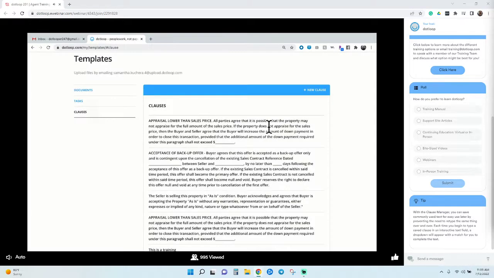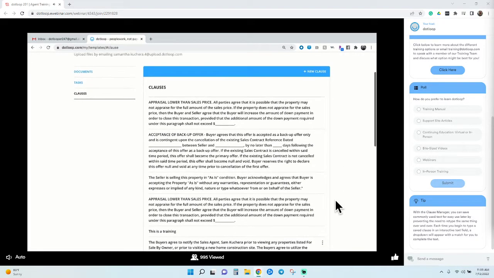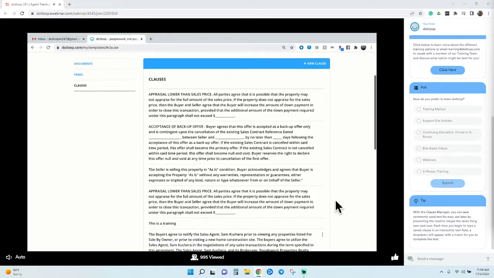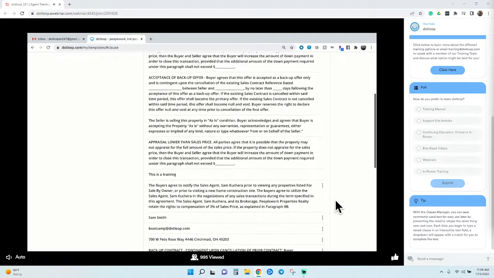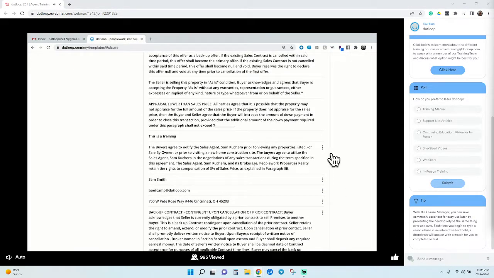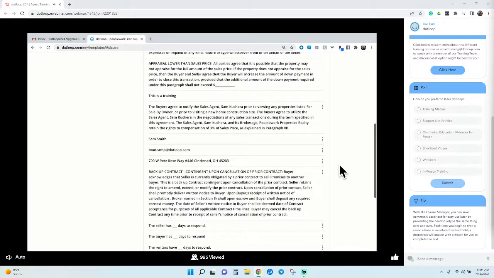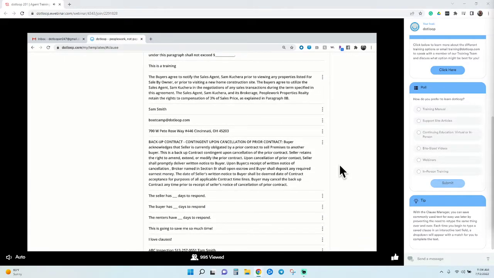And let's just scroll through the clauses I have, because anything without the 3 dots out to the right means that my office provided those clauses, and it's up to them to be able to edit or delete them. But as we scroll down further, we can see some other clauses that do have the 3 dots to the right, and I can edit and delete any of these because I added them. And you can see I've added some just frequently typed phrases as well.